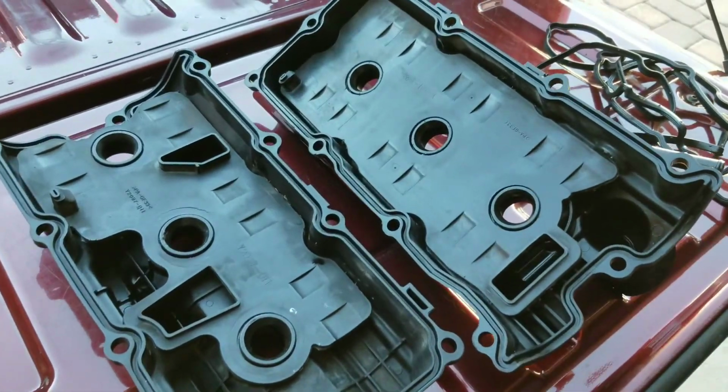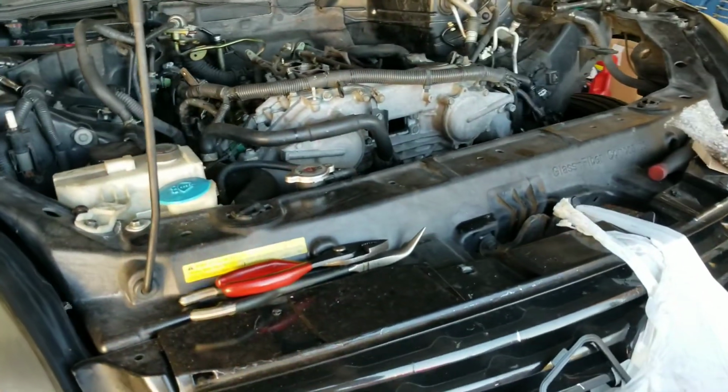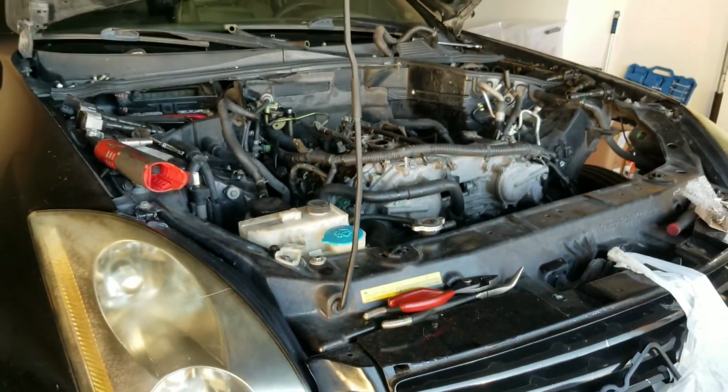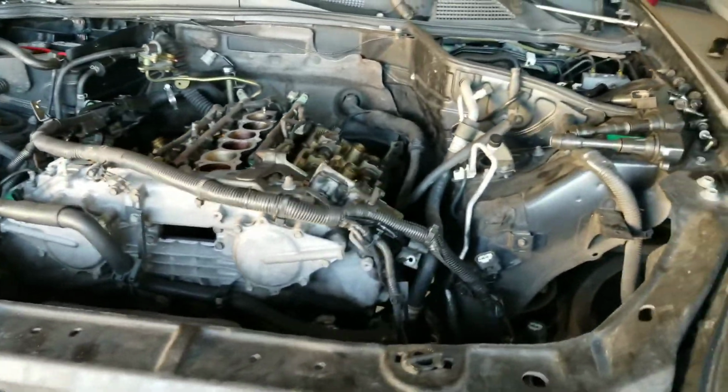All right, so we're back at it right here. Valve covers are cured, put back together, ready for the Infiniti to finish up. Hopefully we can close this up today and have it for a test drive today.